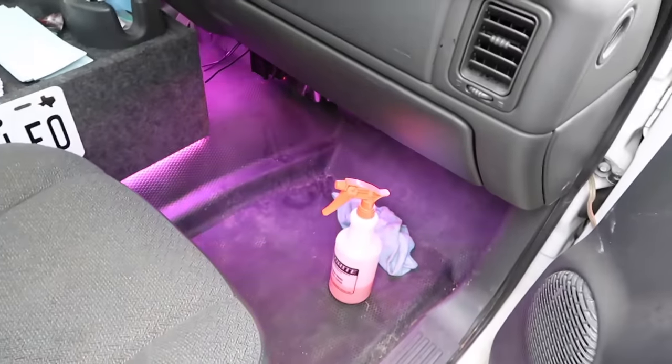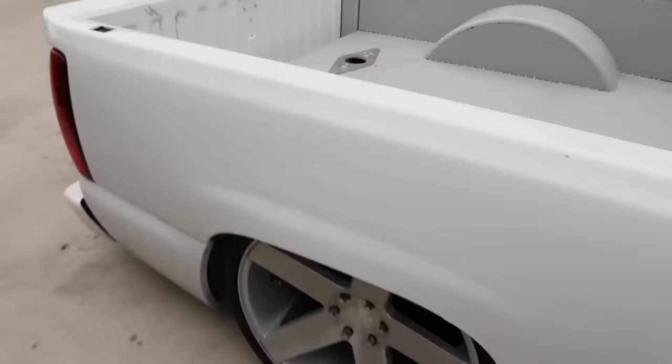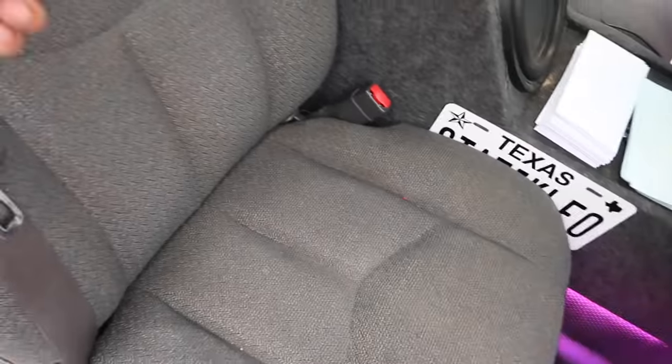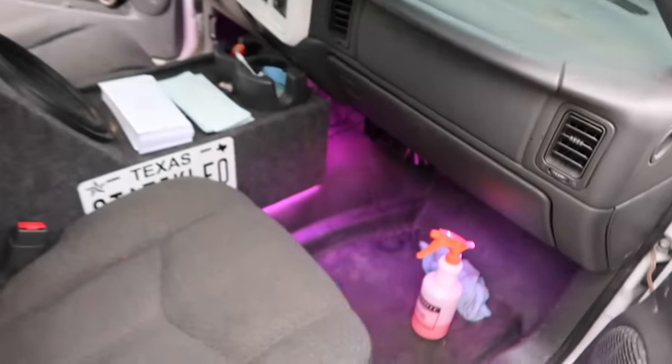But yeah, I already want to start working on my interior, because the outside is pretty much already done on this truck. But I want to get carpet, and I want to get these seats redone. I want to do them in leather, probably redo the box. But yeah, we got to work on the interior ASAP.